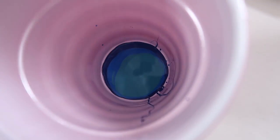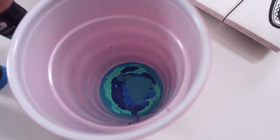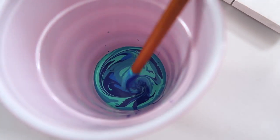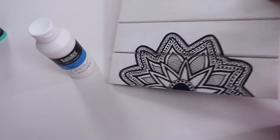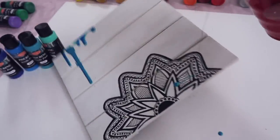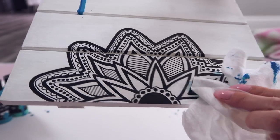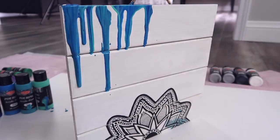This one's actually a little bit different because I'm going to be dripping it down. I am using a red Solo cup - not really reusable, but I reuse mine and rinse them out. It's pretty simple: I just put a bunch of different colors of paint one at a time into a cup and swirled them around a little bit. Then I am propping up the plaque, which was a very dumb idea because I didn't put a very heavy object behind it, so it toppled over - not great - and it already got on the design. Not off to the greatest of starts, however it will be worth the process in the end.